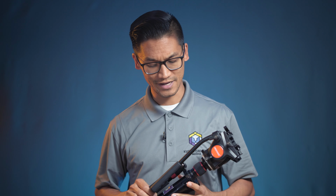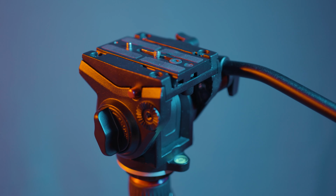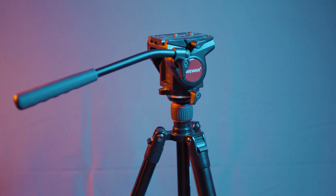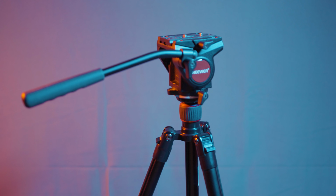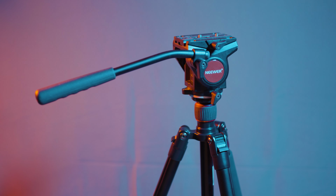Certain shots, perhaps you need to shoot over people's heads and so on. And it's actually quite sturdy, especially for a budget tripod that comes in under $100. There's a ball head version, and then I have the video head version, the fluid head. And this gives you the ability to do really smooth pans and tilts with your tripod. This is not my main tripod, but it's definitely a helpful and useful one, definitely for a budget tripod for a second camera, or if you're just getting started off, this is a great starter tripod.